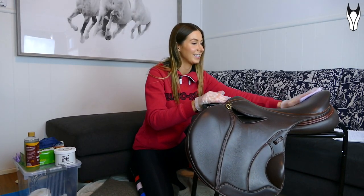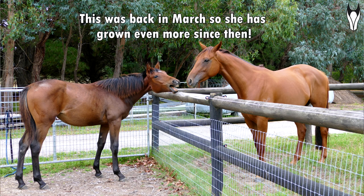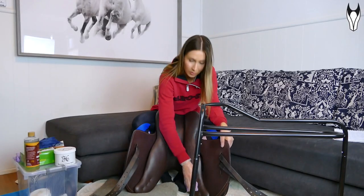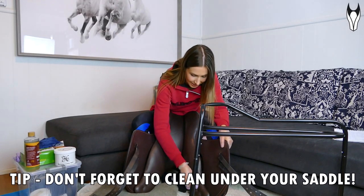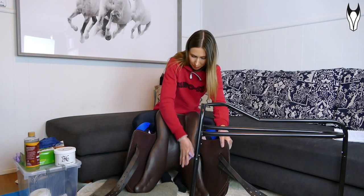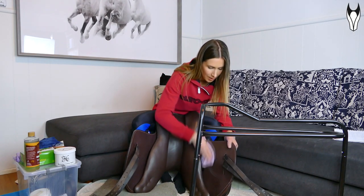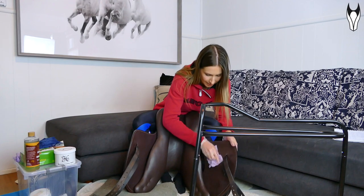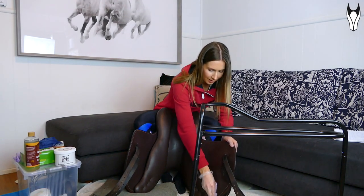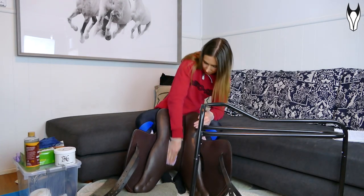Question: 'How tall is Tic Tac?' I measured her the other day — she is now 14 hands high. I don't know how that's possible; she still looks like a little mini pony to me, but yeah, 14 hands high, which is crazy. She's catching up to Peach now! Also, it's good to remember to clean the underneath of your saddle as well — a lot of sweat and dirt comes up through the saddle pad, and keeping it clean will also keep your saddle pads looking cleaner for longer.